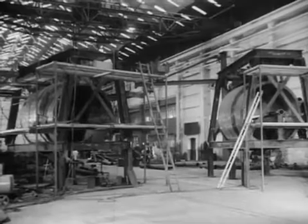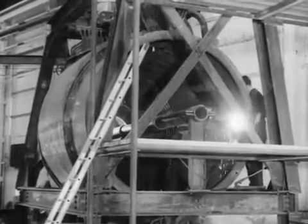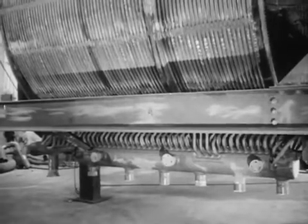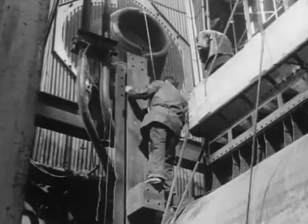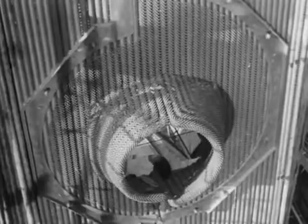The construction of a cyclone furnace involves great skill and accuracy in bending, fitting and welding together its complex system of water tubes. Each cyclone is built at the Renfrew works as a complete unit, and on site it is fitted over a circular opening or throat in the boiler wall.